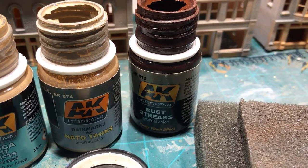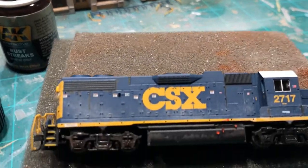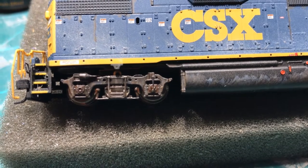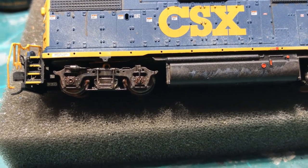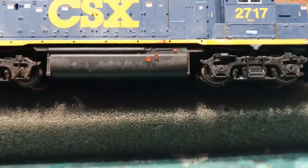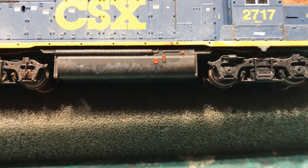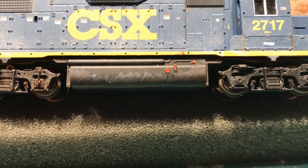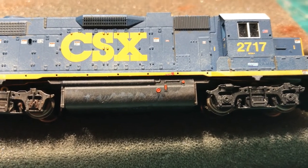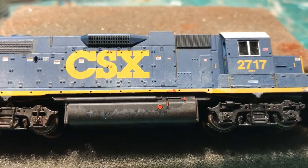On this particular model, I'm using this very sparingly because this is a newer locomotive, let's say. So I have it just a little bit around the journal box, a little bit on the brake shoes there. That's really all I want for this. Don't forget to use the same techniques that I'm going to show you here on the fuel tank, because they get just as dirty. And remember, you have to think of where your dust and dirt is coming from. It's coming up from the bottom, and most of it is being streaked upwards.